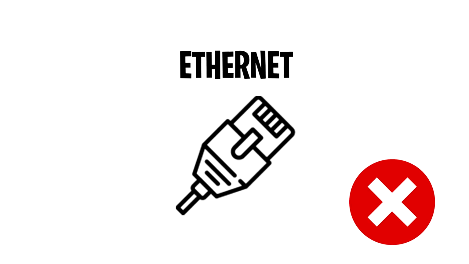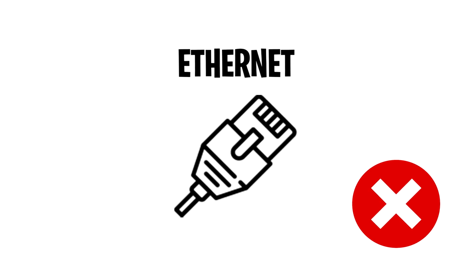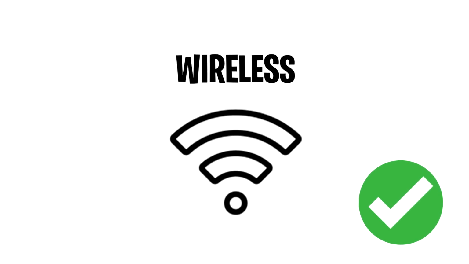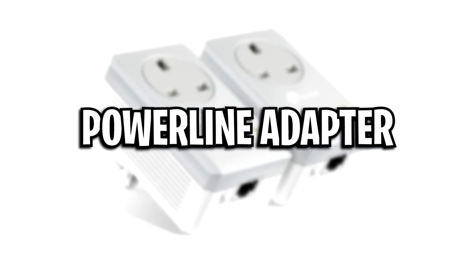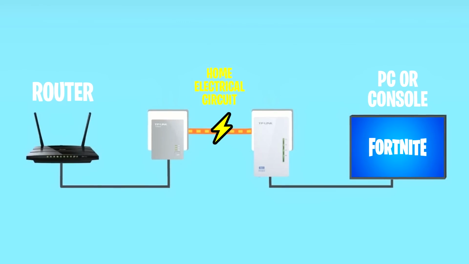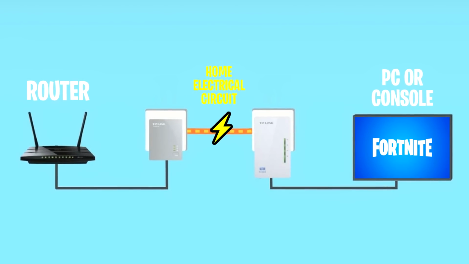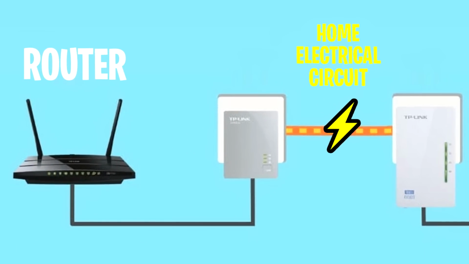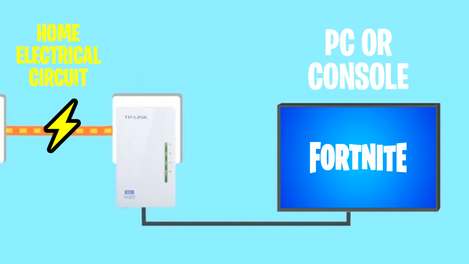Oh, as well, if you are unable to use an Ethernet cable, which I appreciate some people are, and you are only able to use a Wi-Fi/wireless connection, there's a solution for you. You can use a Powerline Adapter. This device right here can actually extend your network connection using your home's existing electrical wiring. All you have to do is plug one of the two adapters into your router and then the other adapter into your gaming device via an Ethernet cable.